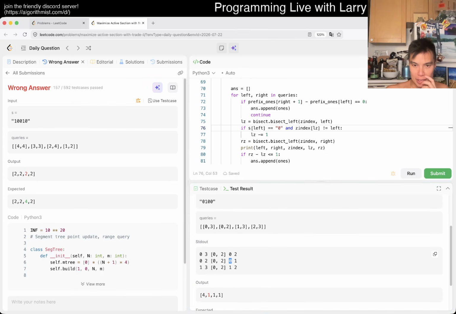Okay, so 0 and 1, right? So you go to the next one. No, bisect left will go to the next one, right? So what does this mean? This doesn't mean anything. What am I doing? So this goes to the next one. Oh, I see.